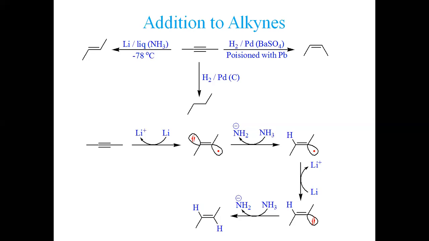But that was addition to olefin or addition to the carbon-oxygen double bond. Now we are focusing on addition to alkynes, the carbon-carbon triple bond. Keep in mind there is no versatility in addition to alkynes, except a few things. Let's see, we have this alkyne. If we are adding hydrogen to this, the first hydrogen molecule shall add one hydrogen to this end and one to the other end. With the second hydrogen, one hydrogen is going to add to this side, the other hydrogen to the other side.